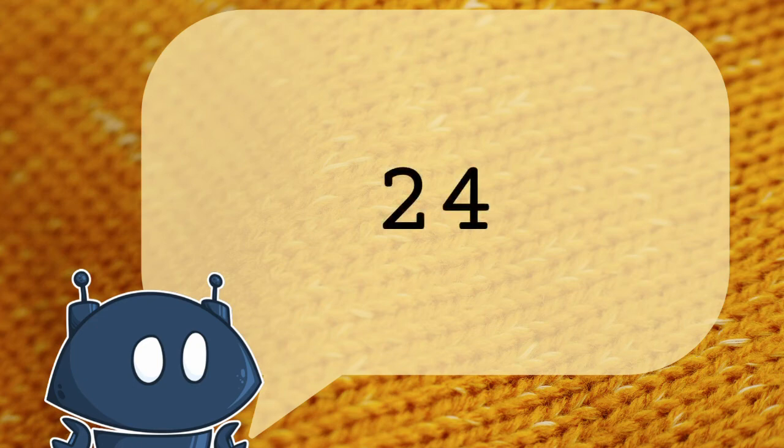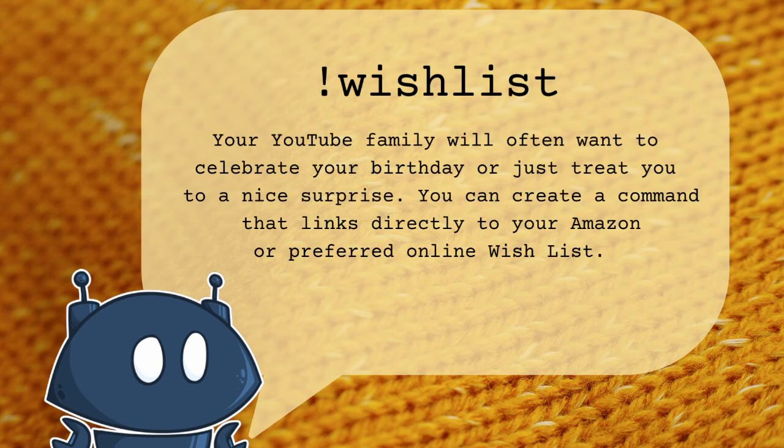Number 24, wish list. A command for your Amazon wish list, your baby registry, your home registry, whatever you need and you require, you can put in a wish list and link in a command. There's no shame in asking for a little help with something you wouldn't normally get.